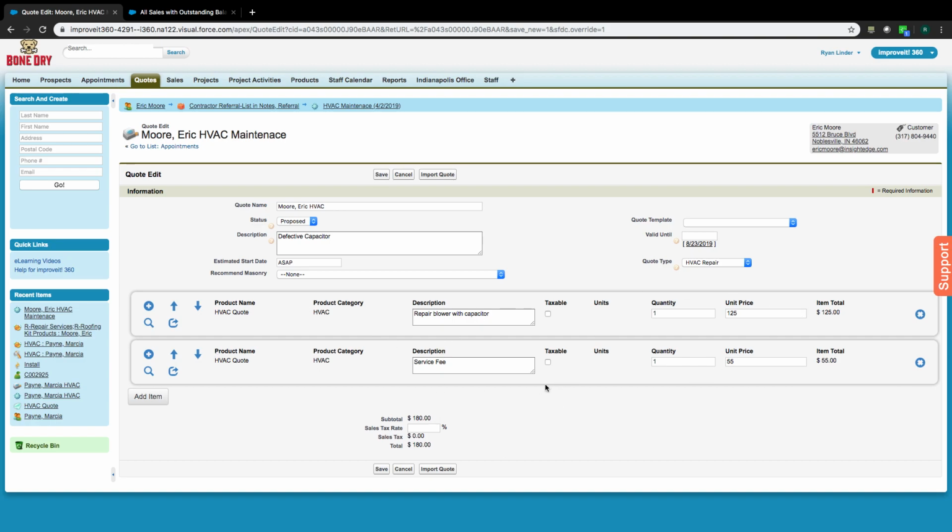I think it was just 185, like when you weren't doing it with options. No, it's 180. Okay. Just 180. It's the exact same thing as doing an option, except you put a quantity of one, and then it adds it up. If it had zero, it wouldn't add that dollar amount to the 125. Right. So now I'm going to hit save.